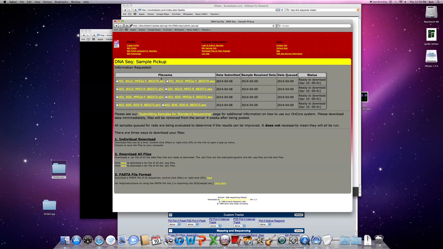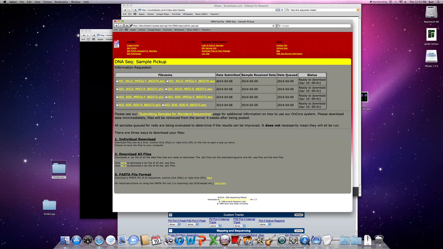There's a .ab1 file, which is a sequencing data file, the electrophoretic you'll be able to see, and they also give you a .seq file, which is the text of the base calls. Of course, the seq file won't tell you if the base calls are correct or not. You would like to look at the AB1 file to really double check the sequencing that you would trust in your electrophoretograms. You can also download all the files at once with their links down here.